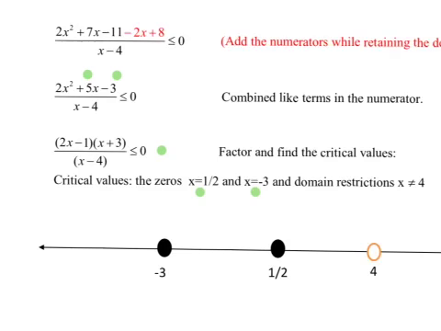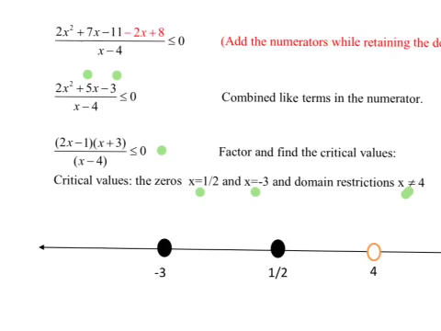Those would be x-intercepts. If I had a common factor, one of them would be a hole, and that'd be a domain restriction. But in this case, we don't have a hole. We have a vertical asymptote at x equals 4, and that gives me a domain restriction, which is a critical value because I don't want that to be part of my final answer. So I'm very careful to exclude that value.